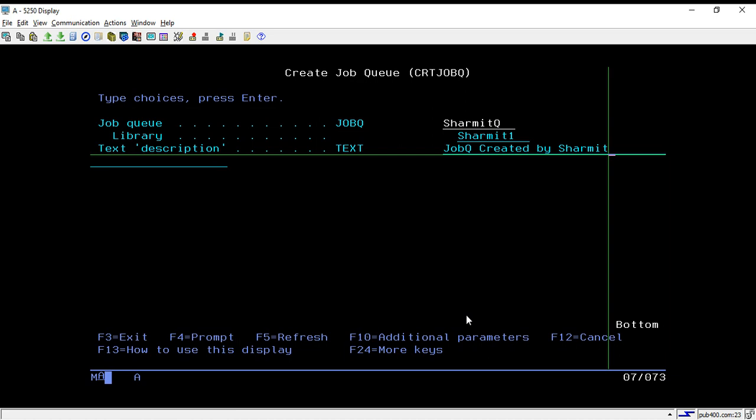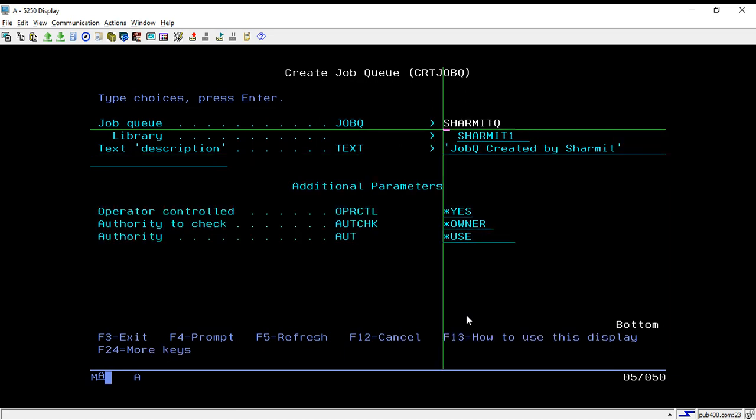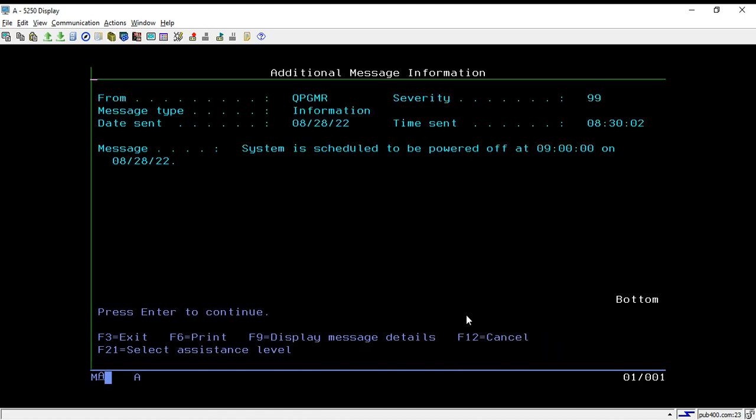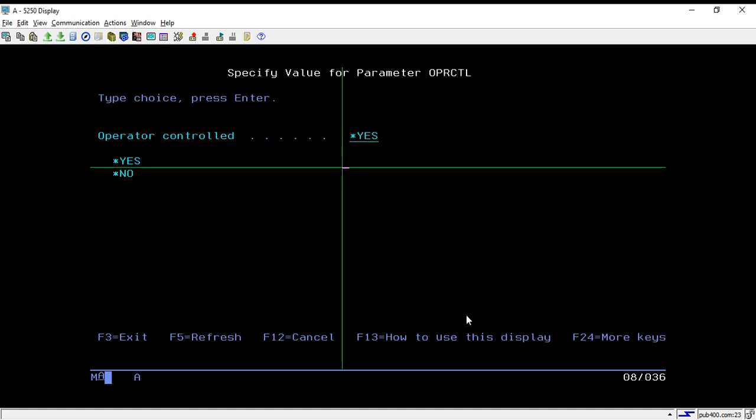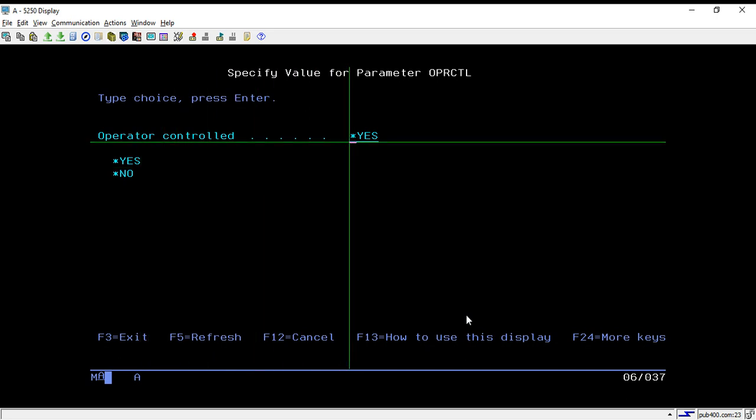Then you can also take F10 to see the other options, like here we can also pass a few authority or control related options. Like if you take F1 and F4 there, then you can see operator control, and if you want to check it again, then press F4, F1 here.